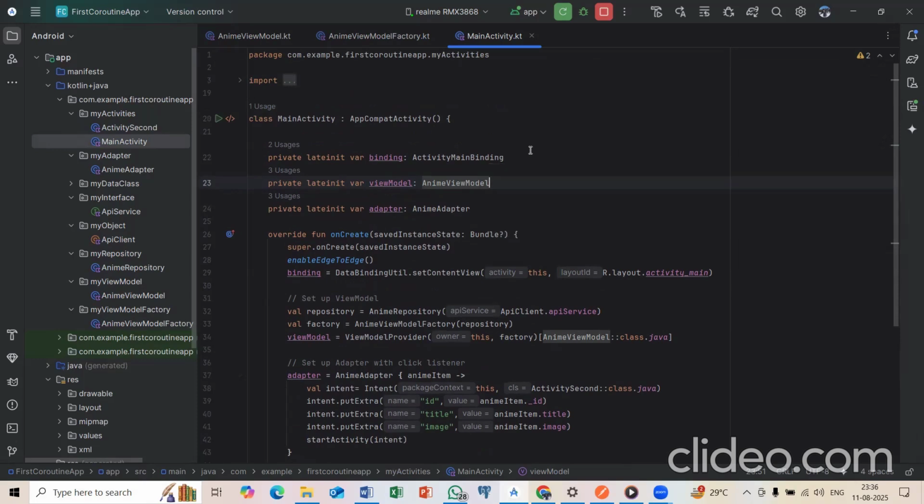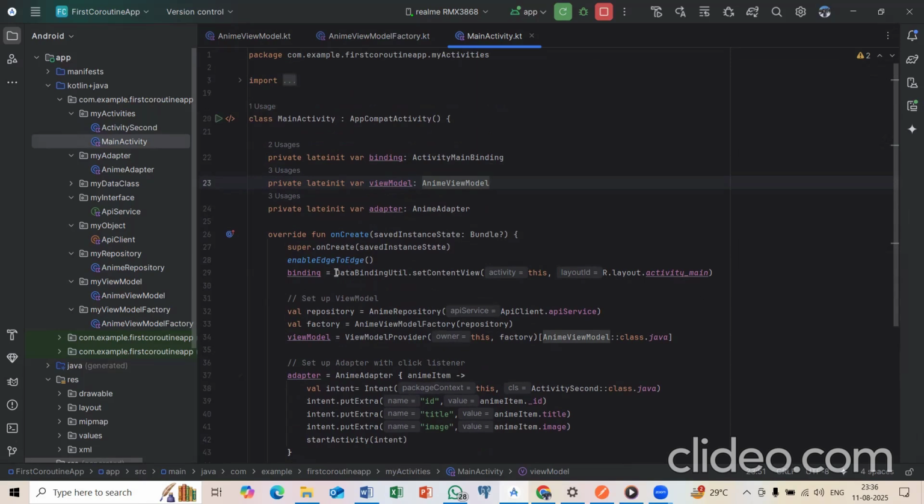We have also bound our ViewModel as well as the adapter. Inside onCreate, we have gone for the binding part, that is DataBindingUtil.